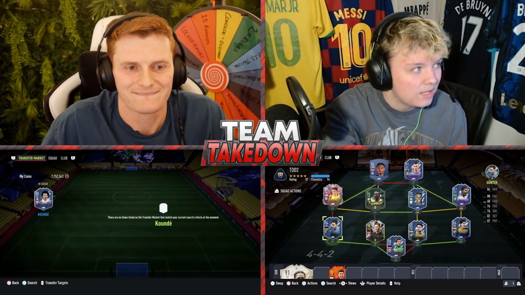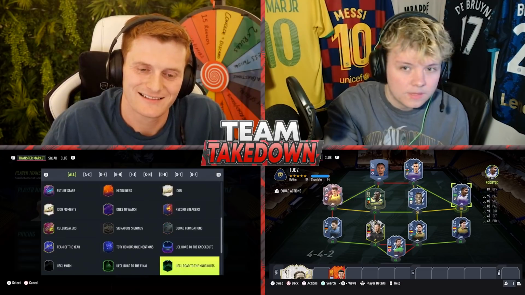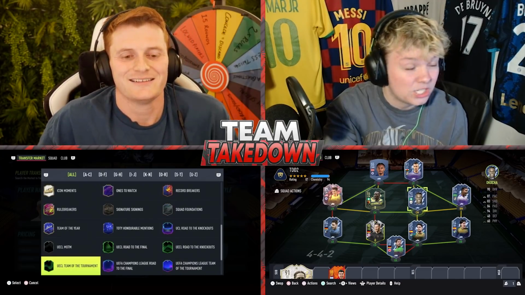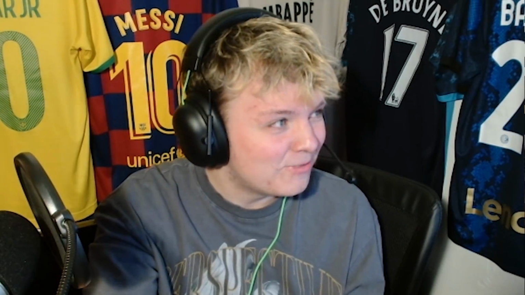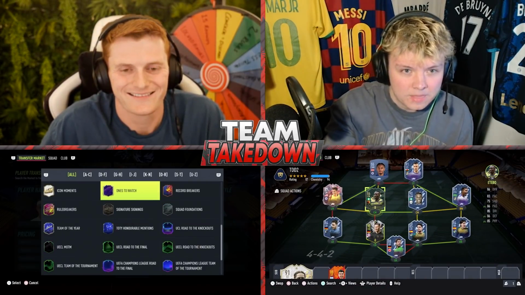I have Gunter at left back. Then at right mid, I have Rodrigo. Right centre mid, I have JJ Okocha. So you were getting very close. I almost said, I was talking about Nigerians, wasn't I? Oh man, if only I'd said him, that would have been the most disgusting. It's because I have Winter Wildcard Itibo at left centre mid.